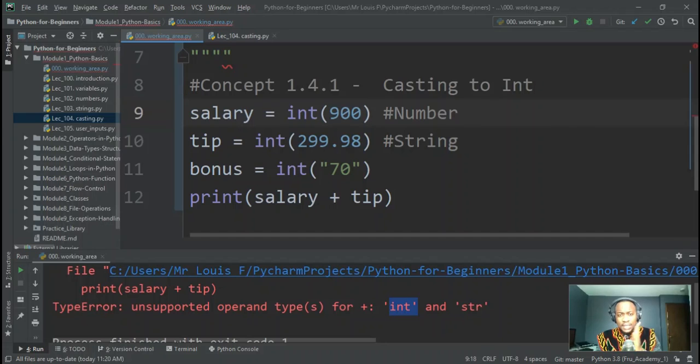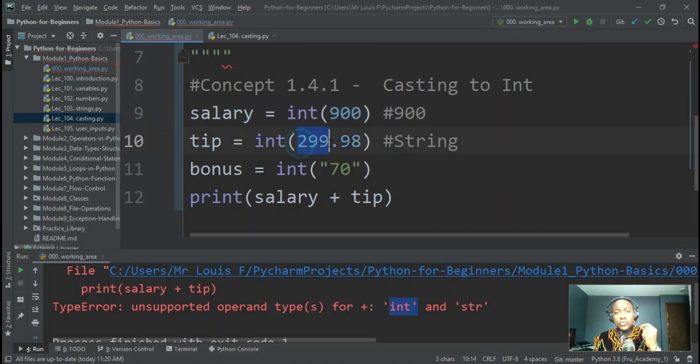So remember, let's just do a recap here. In basic mathematics, integer stands for whole numbers. So when I come in here and I say take this 900 and make it an int, what does it give me back? It gives me 900. It's already an integer, so it's going to convert into an integer, nothing changes. It gives me 900.